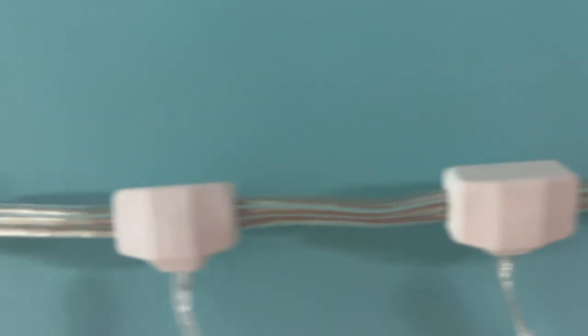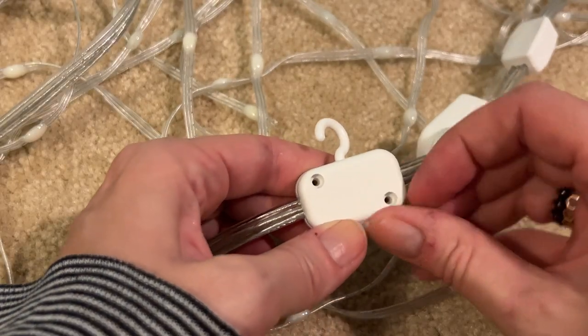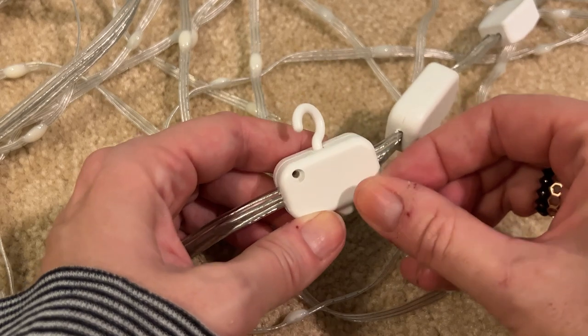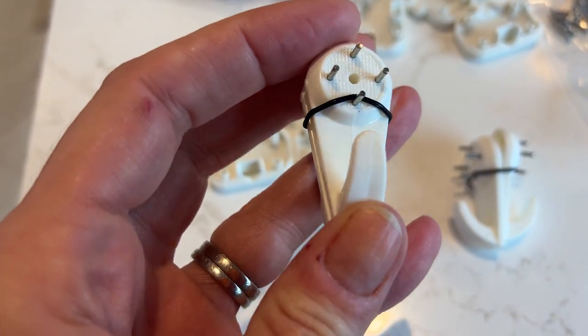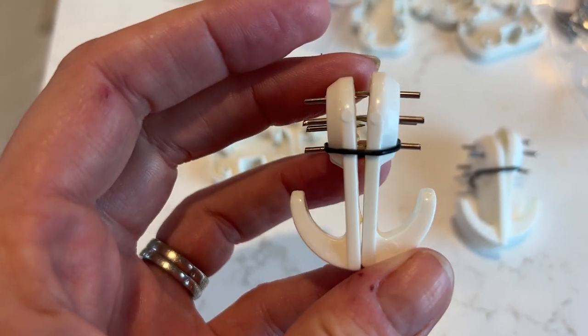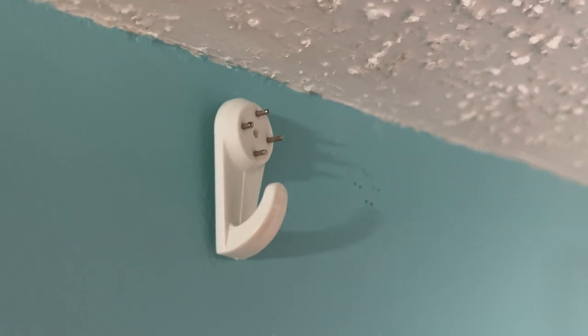I didn't want to install these lights permanently since I planned to test them in a few areas, so I started off in our rec room using the seamless nails, which are kind of like big multi-pronged tacks. At various lengths along the top cord, you'll secure a clip using a small hook, then insert tiny screws to hold everything into place. This is definitely a bit of a fiddly task, but it's certainly not hard. I found the seamless nails weren't really very good at holding the weight of the lights — I needed to guess where each hook would need to be along the length of the cord, since when I tried to put them up one by one in order, the weight of the cord would pull out the individual hooks.